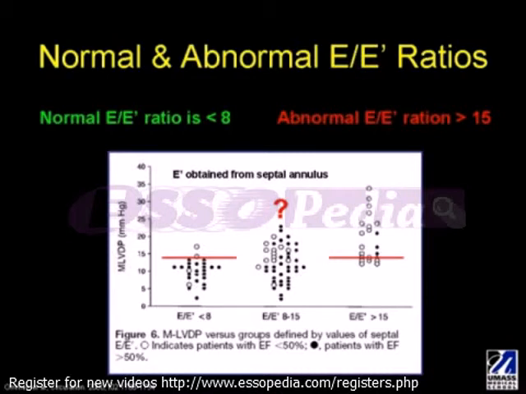So in addition to looking at the E/E prime ratio, if you do have one from 8 to 15, it is important to include PA pressure as a surrogate or an estimation, or a possibility, that LA pressure may be elevated if the PA pressure is elevated. Also, is there left atrial enlargement, an indication that there could be chronic pressure overload and that the LA pressure may be elevated? So please use a stepwise approach in patients that have a ratio between 8 and 15.